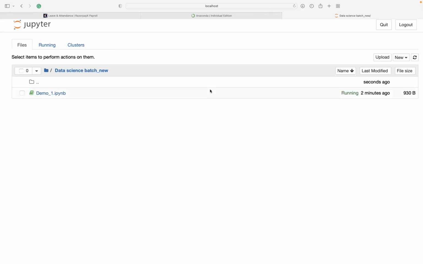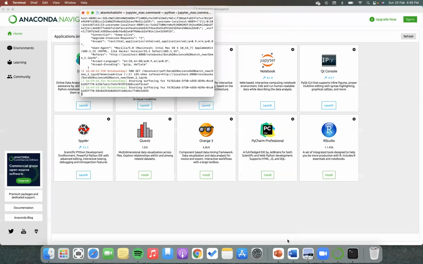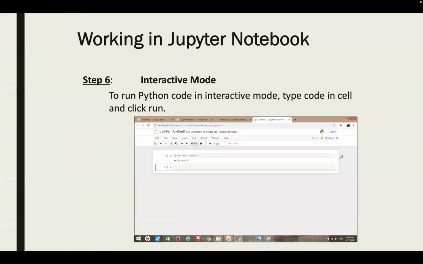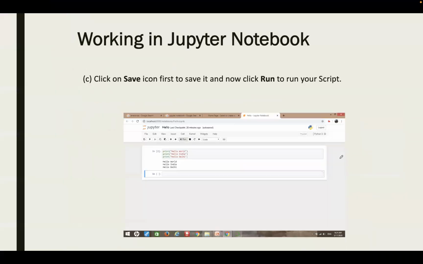Okay, so this was all regarding Jupyter notebook. Let's see if something is remaining, right? We have discussed it. You can rename it as per your choice. Okay, and you can see how you're going to use it for a basic Python program, that is, for the print statement. Okay, so that was all regarding starting with Jupyter notebook.